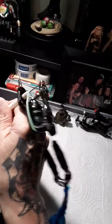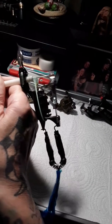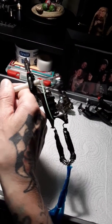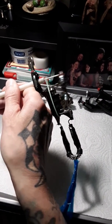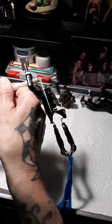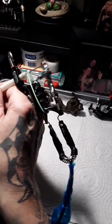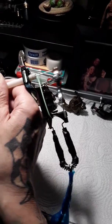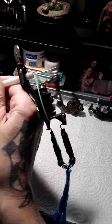Because of that little spring on the back and that armature bar, just that little bit of give that they do have allows for a little bit more hang time in the skin, as opposed to any other kind of style rotaries. So anything with like a spring on it, similar to a coil machine, generally makes a good color packer.